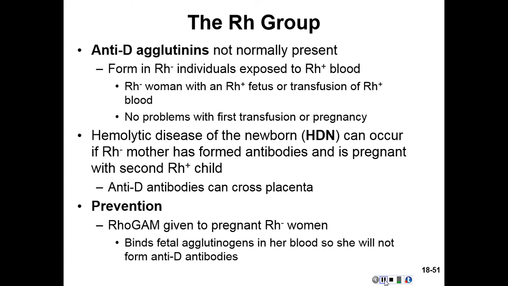The first pregnancy would be okay, but her body automatically produces antibodies against that baby. So if she gets pregnant again, that can elicit an immune response in her system to view that fetus as abnormal if the baby is Rh positive. So her body will automatically produce antibodies that will become active again and try to kill the baby. So what we do is we give RhoGAM to pregnant women when we know that the father is Rh positive and the baby is probably Rh positive, and this prevents that from taking place.